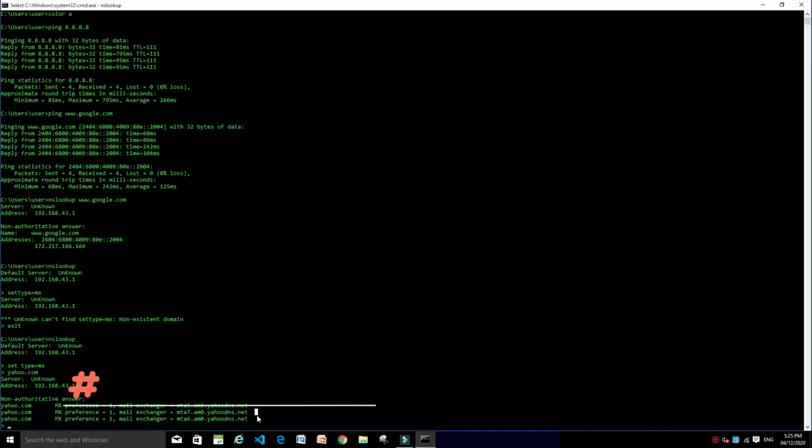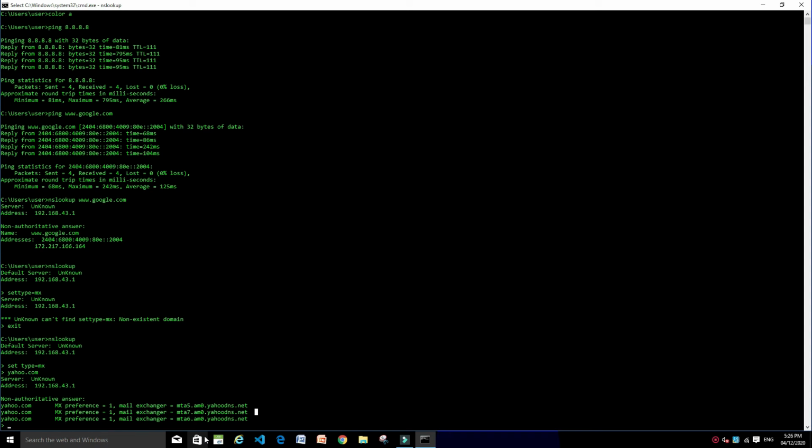We can resolve this DNS name into the IP. This command will give you the mail server IP of yahoo.com. You can use whatever server you want to find. If it is listed on DNS, then you get the IP.